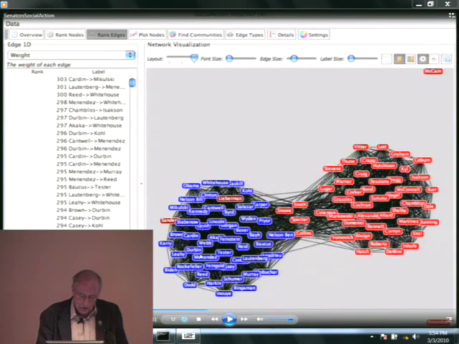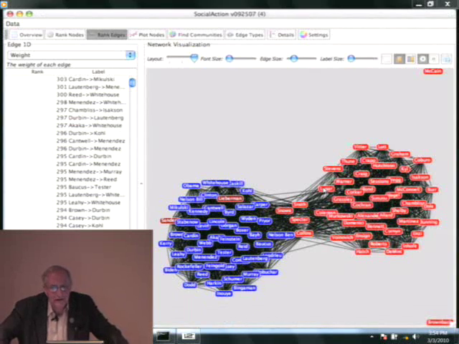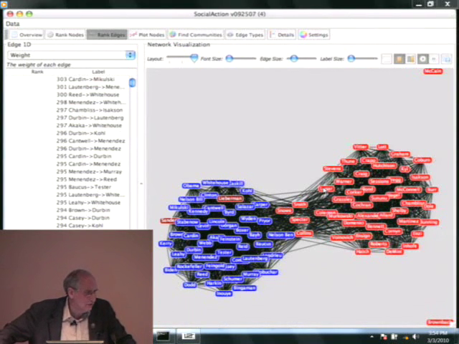You might also be intrigued to see that furthest from the Republicans are Christopher Dodd, Joe Biden, John Kerry, and Obama over here. Mikulski also. So they're way out on the edge, further away. Okay. So this was brought to us by the journalist Chris Wilson with Slate magazine, who's been wonderful in looking at network analysis and done a number of great articles that have deep, good computer science stuff in it.